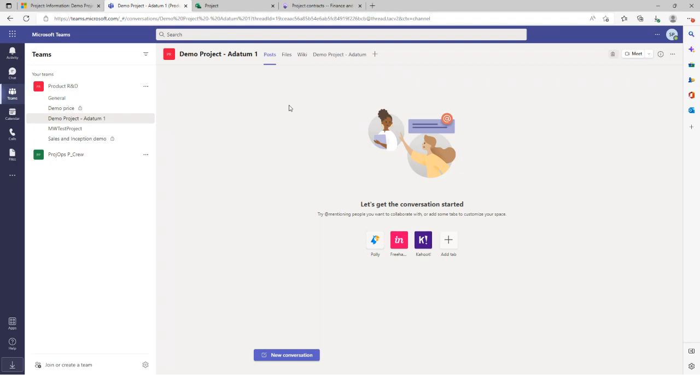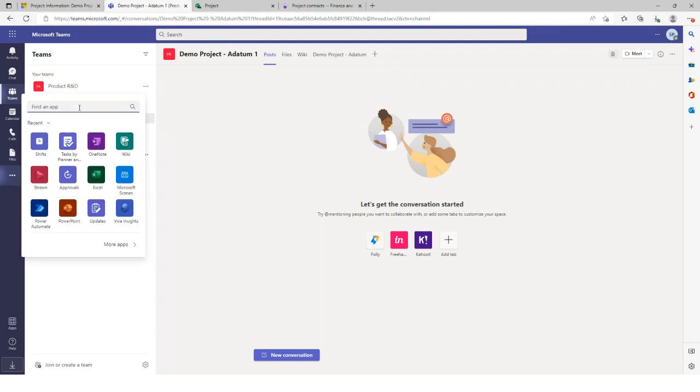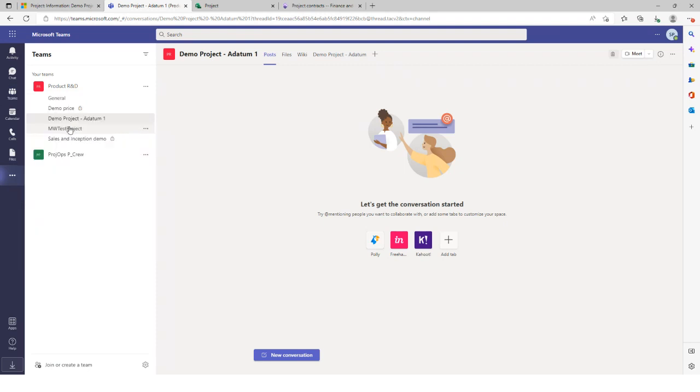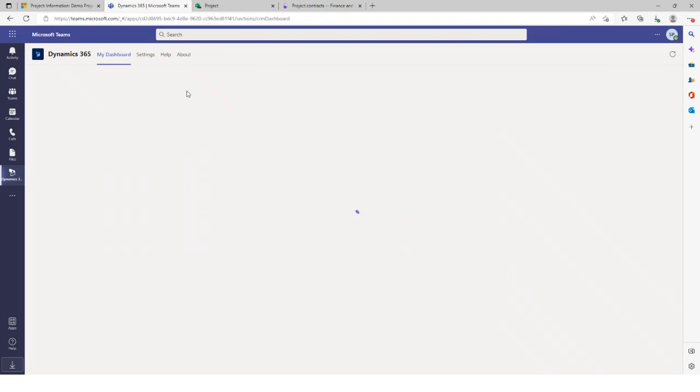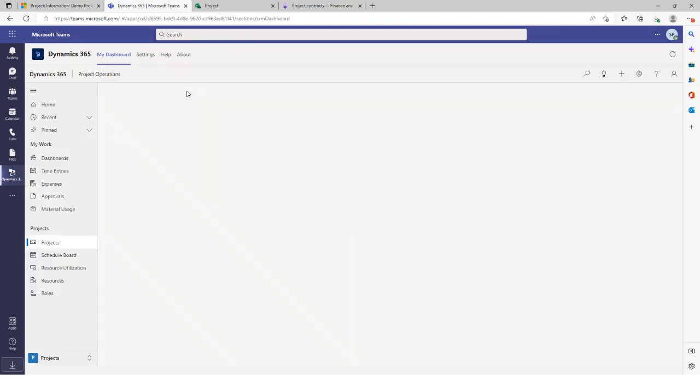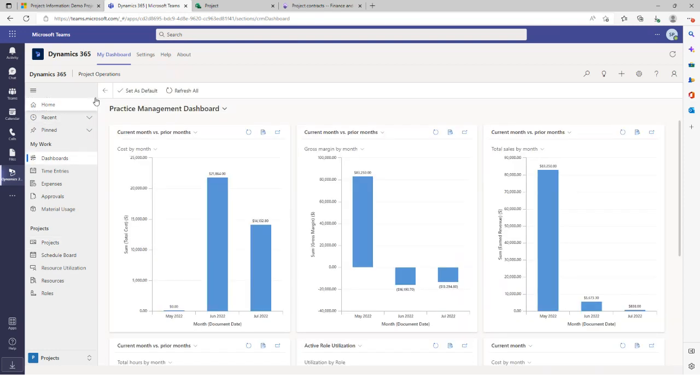So you don't want to run it in a browser. What you can do here is click on these ellipses and find an app. The app is called Dynamics 365. You can select that and hit add. After going through a setup, it will ask you for a specific environment, what kind of app you want, etc. Automatically, it will bring in the project operations directly here.